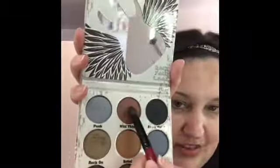Alright, so the next thing I'm going to do is I'm going to get a little bit of this Wild Thing. It's like a rust. I'm just going to kind of pop it right in there where we did that brown. This is the only other time I've used this palette. I haven't really had a chance to use it yet. And I'm going to go back to this Wicked right here. And I'm just going to do it in my crease, just like that. Now you can kind of see my eyes starting to define.